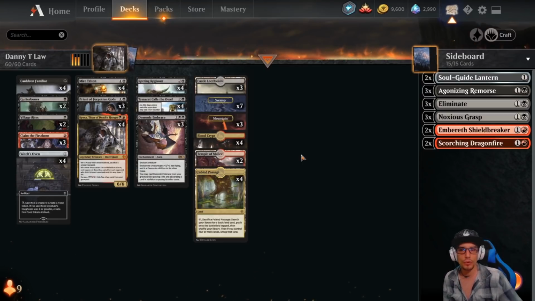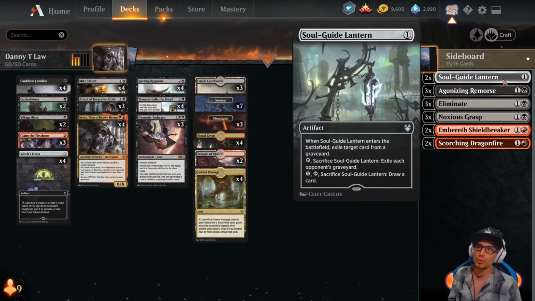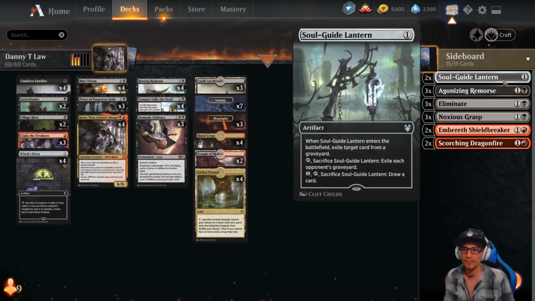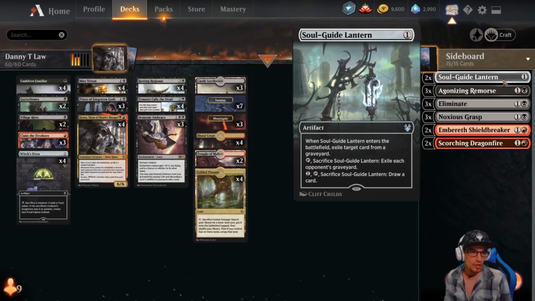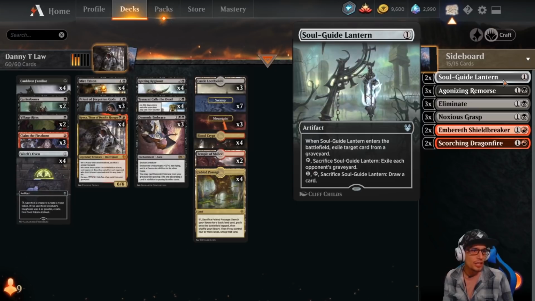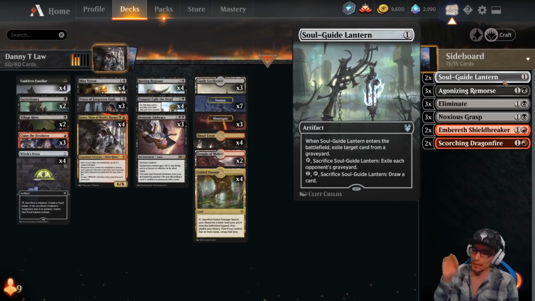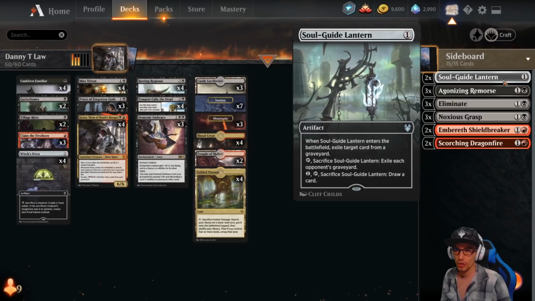We've got the sideboard here above us, consisting of 2 Soul-Guide Lantern. An artifact, when Soul-Guide Lantern enters the battlefield, exile target card from a graveyard. We can tap it to sacrifice it. Each opponent exiles their graveyards, and then we can pay 1, tap it, sacrifice it, and draw a card.